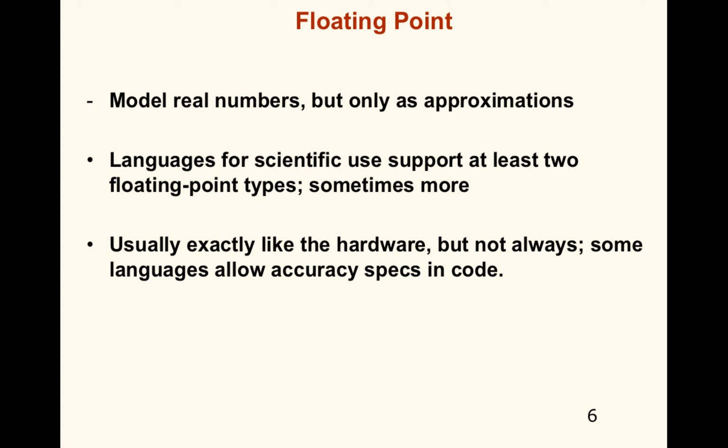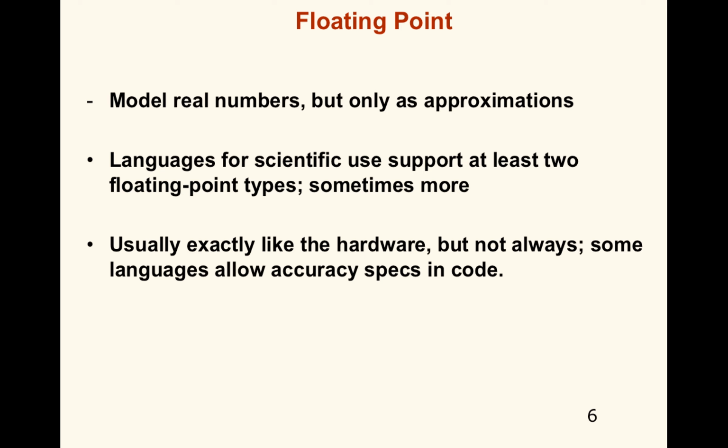You have to specify the decimal precision that you want when you print it to the screen or when you do something with it, because it doesn't hold any preset decimal precision and it doesn't do any rounding and it can make some mathematical errors. So languages for scientific use support at least 2 floating point types, sometimes even more. And the types basically just have different levels of precision associated with how many decimal places are we going to go out to. How accurate do we want it?